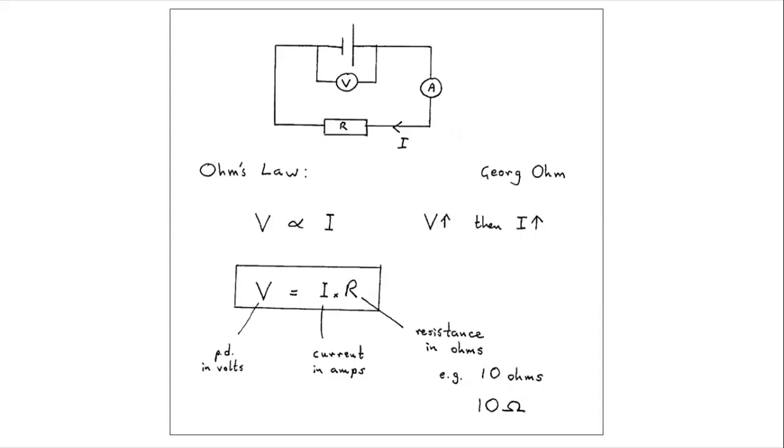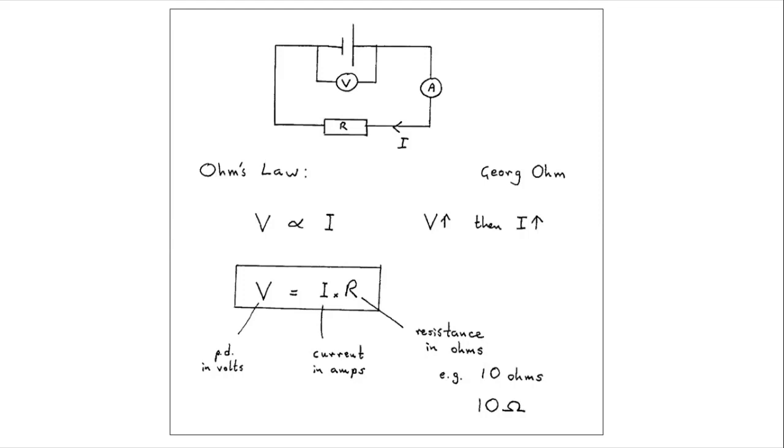Here we see something similar, and with this kind of circuit, well, if we were to increase the potential difference, if we were to have more cells in there, we would have a bigger current. V is directly proportional to I. That means if the potential difference goes up, then the current goes up. And this relationship is known as Ohm's law, named after a German physicist. Originally he was a school teacher, but then moved to work at a university, Georg Ohm.